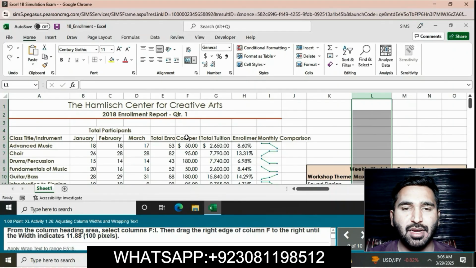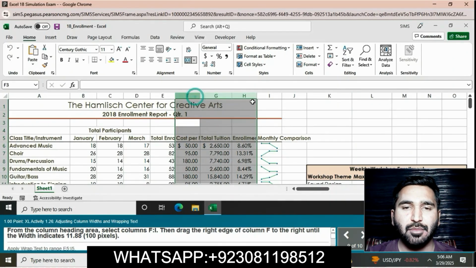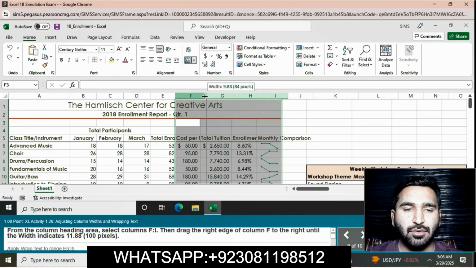First I am selecting these columns, F to I, right click on this, and then drag the right edge of F to the right until the width indicates 11.88. You can see this.